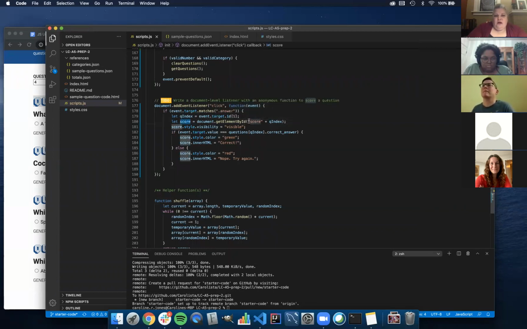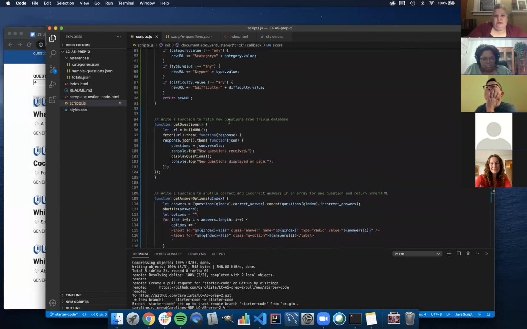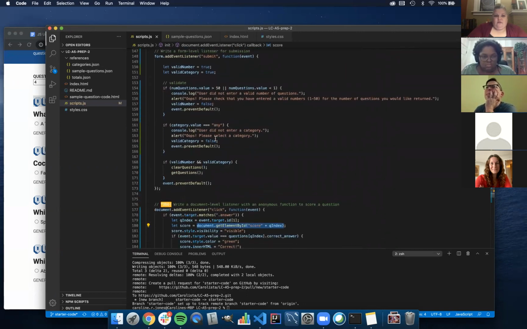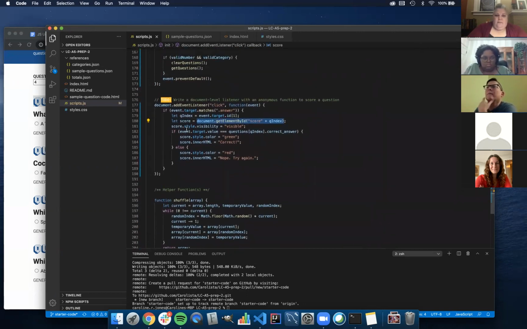For our score, we are just now establishing that connection to that particular element. There's no point in doing it up here, because these are for things that only exist once on the page. But down here, depending on how you look at it, we are referring to something very specific, to a specific question, right?